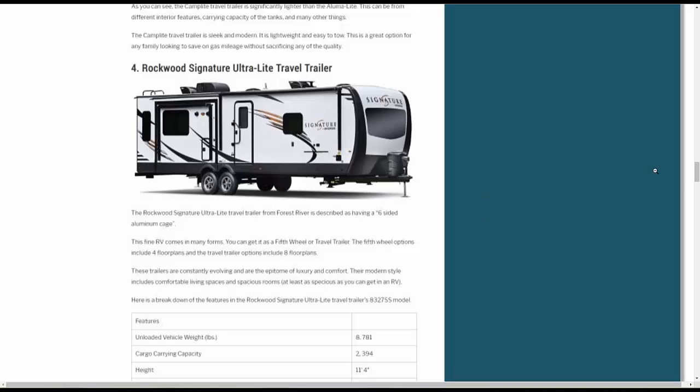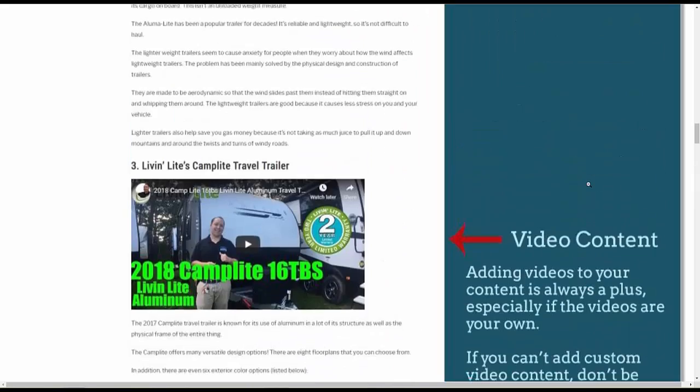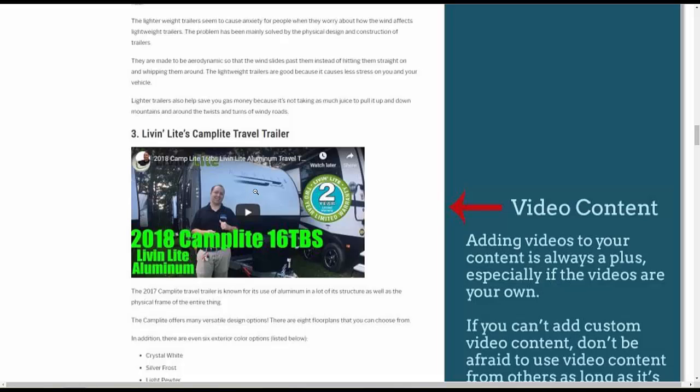We'll go ahead and pull this up. But anyway, back up here, you can use other people's videos in here. This is a little tip: if you can access the embed code once you hit the share button on YouTube, you can safely share that video and embed it in your site. That's what they're trying to do. Not only that, but embeds help them rank better in YouTube also, and in Google. So it's to their benefit for you to embed their content if you don't have your own. If you have your own video content, then it would be best to put that in there.